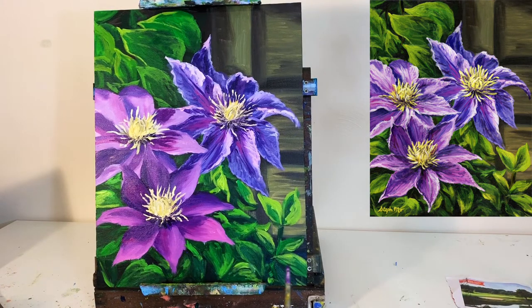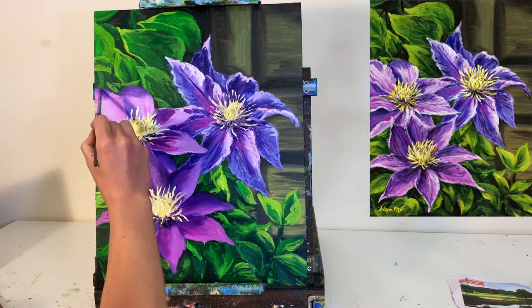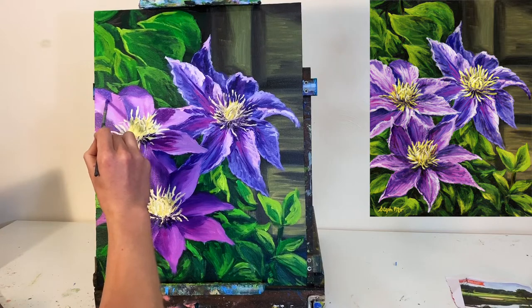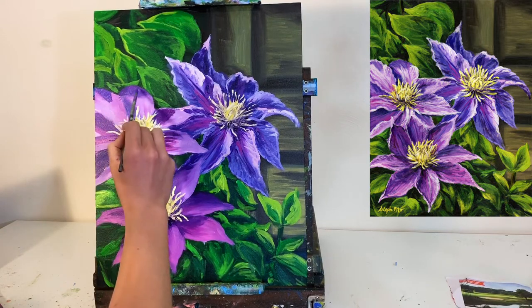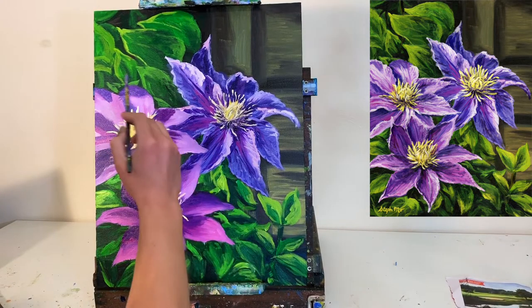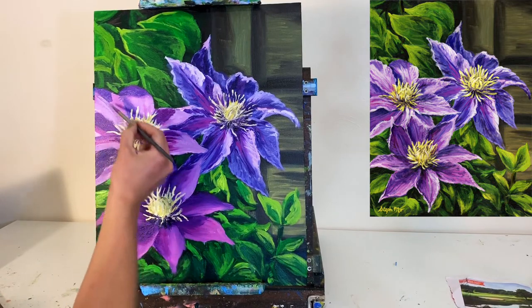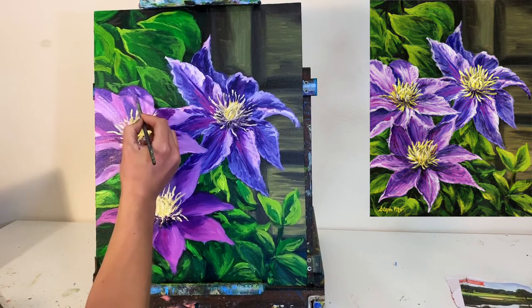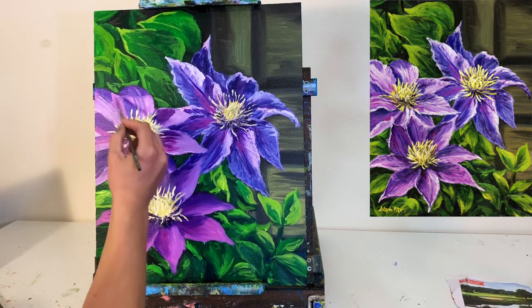So now I'm building up these highlights and shadows again on the next one. We've got a shadow right here from a leaf, and a shadow right here. And then we can still see the central lines, even through our little shadowy spot. It's just a little cooler.